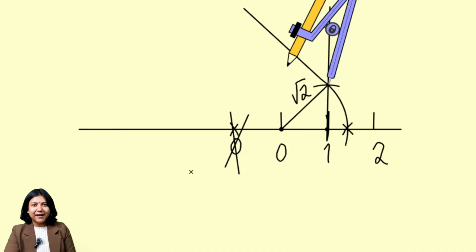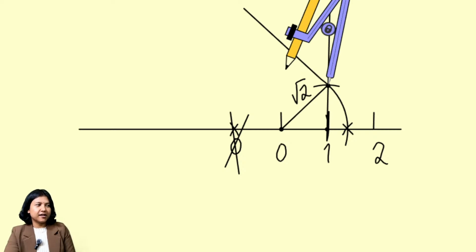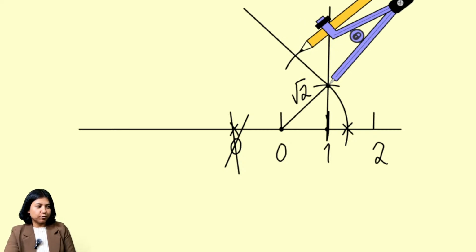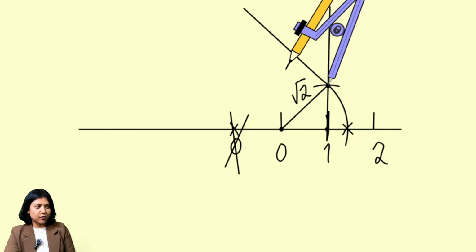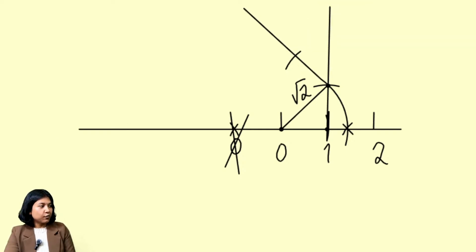So coming back to this perpendicular line, I have drawn the square root 2. Now I have this perpendicular line where I've measured 1 unit. Once I've measured this 1 unit, I'll take from the origin and measure out this. Now that length, you clearly see it's more than the previous length we got. So this is now equal to square root 3.